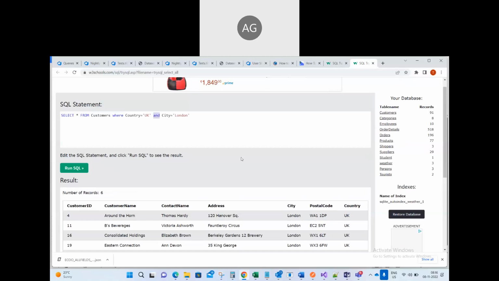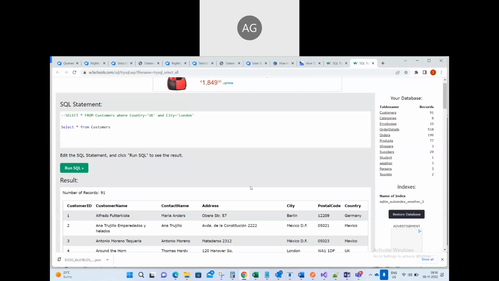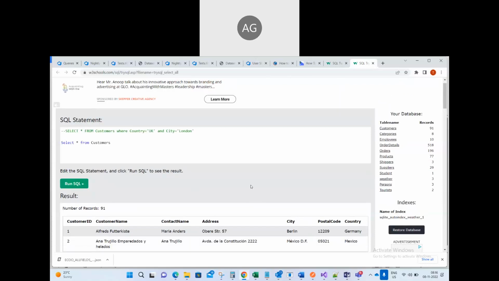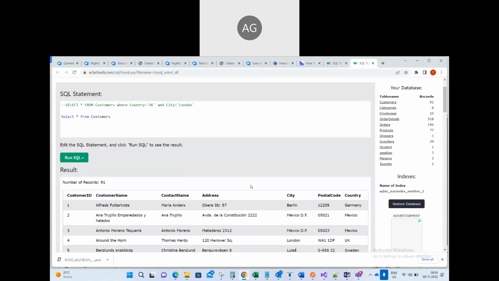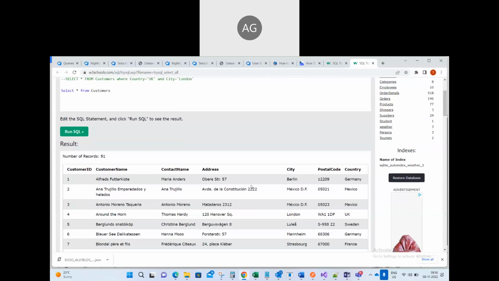Now again we are doing select star from customers, and we get 91. I want to see all the customers whose name starts with A, from any country.